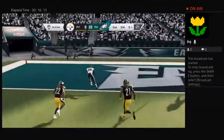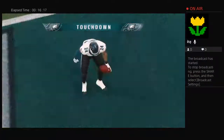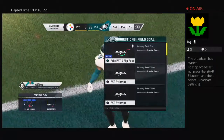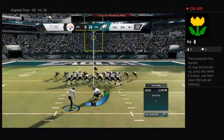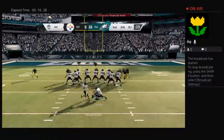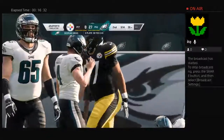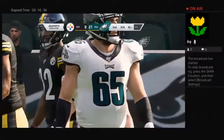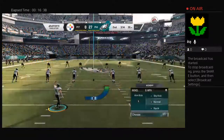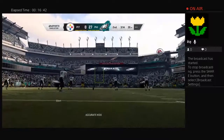No doubt about it. And he'll take it into the end zone for an Eagles touchdown. Jordan Howard with his 2nd touchdown here in this first half. And the Eagles add 6 to their lead. And always a good first half when you can hit pay dirt twice. And it never hurts to have that good feeling as the game moves on. Just think about halftime. If that's all he gets, he'll just sit there at the half and think, all right, 2 already. I can get some more.